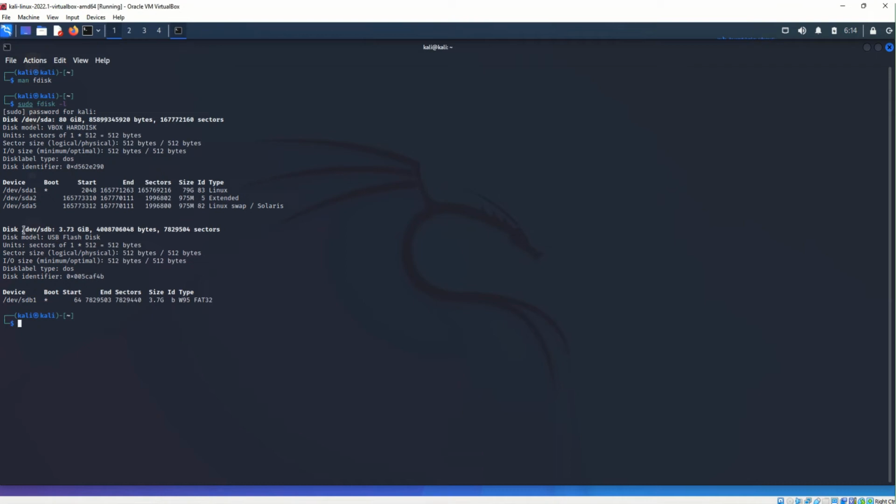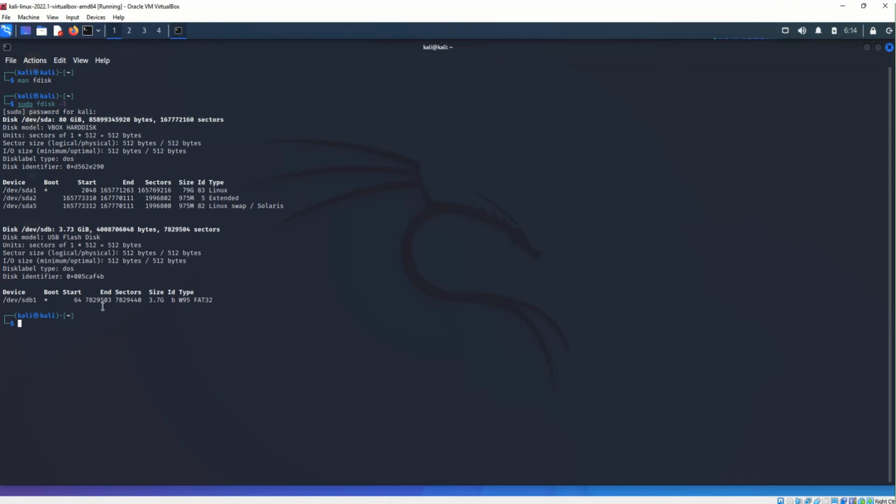Over here, the path to our flash disk is /dev/sdb, and we can see the size and capacity of our flash disk, and more information is also included about the sector size and disk label that indicates the file allocation table as well.